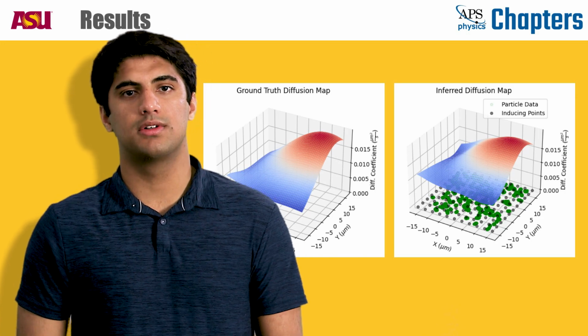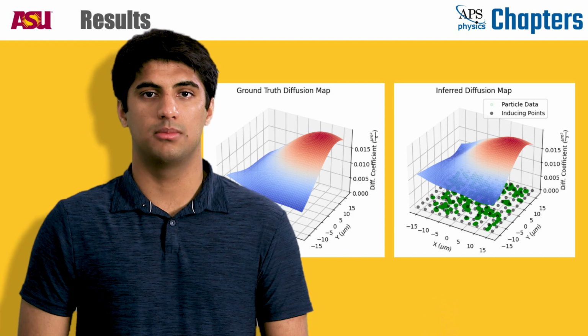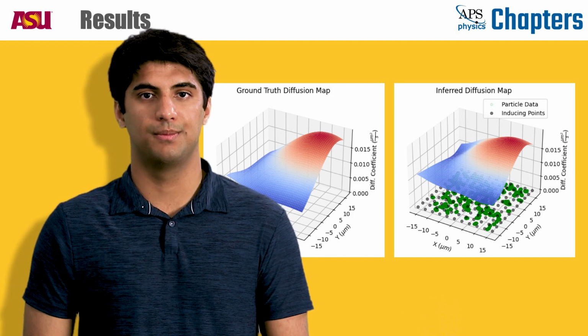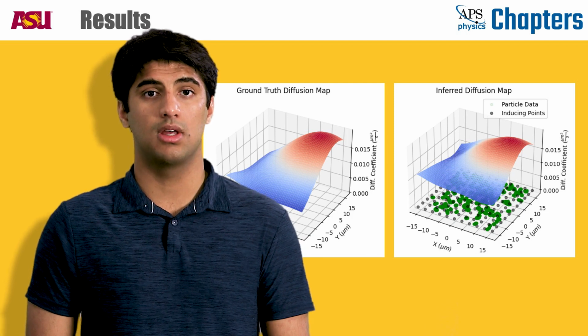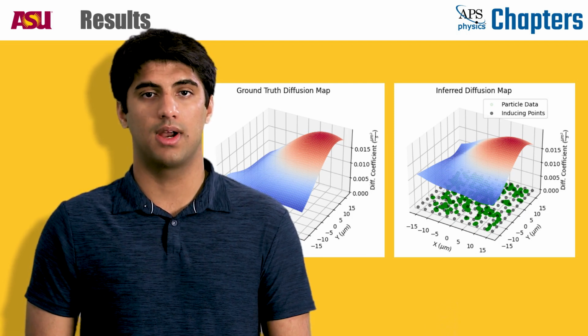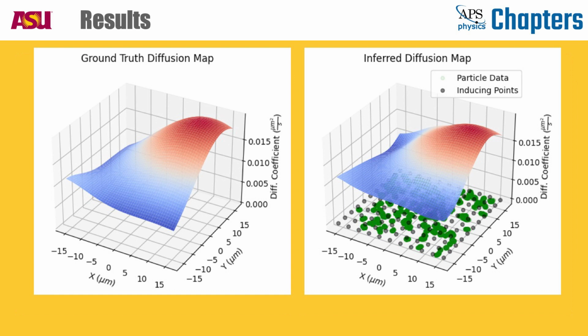Now, I would like to go over some results generated by this algorithm to verify it works as expected. We use simulated data to verify our algorithm, which means that we can compare our results to the ground truth. Here we see our ground truth map on the left and our results on the right. Side by side, we can also see that the learned map not only looks similar, but it also has a smooth continuous map, implying that the spatial covariance applied played its role.